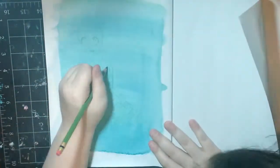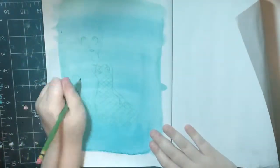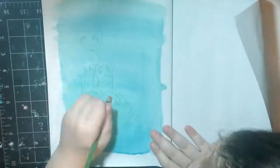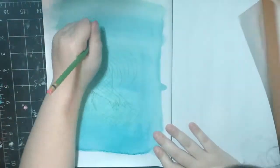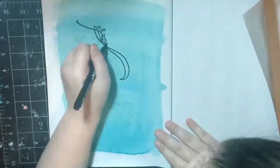So yeah, I am just sketching out a mermaid because I decided that's what I wanted to do on this paper. I haven't drawn a mermaid in a while, and I thought it's about time I draw a mermaid, you know what I mean? So I just drew a mermaid, and I actually like that I did the watercolor wash first because it added a blue tint to everything, so when I eventually colored over it, it looked like she was actually underwater and not placed on top of it.